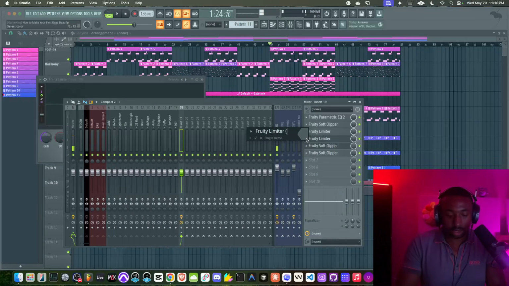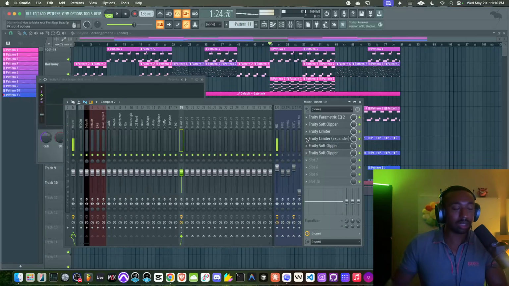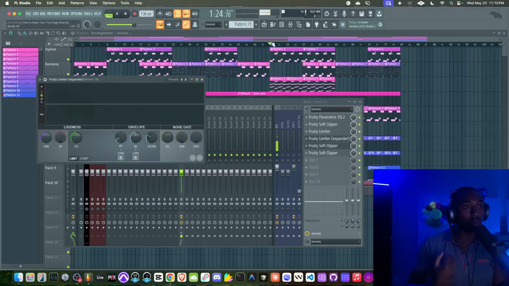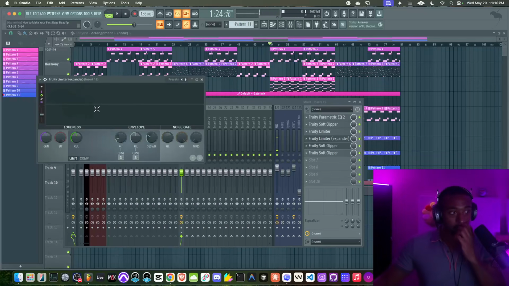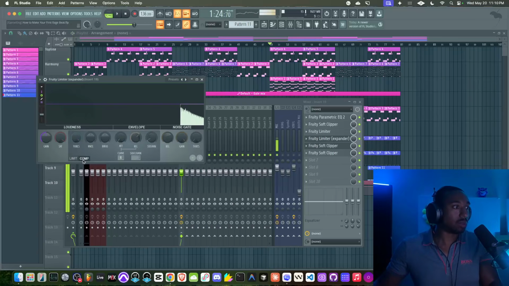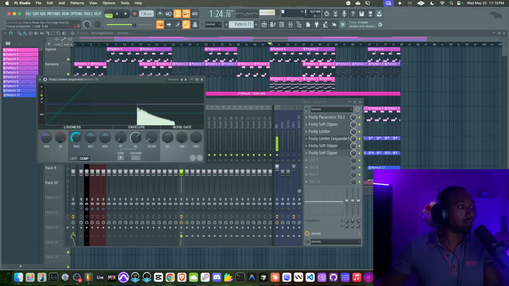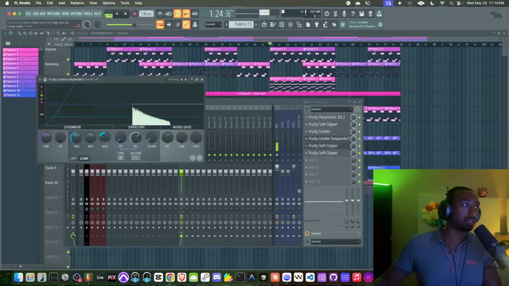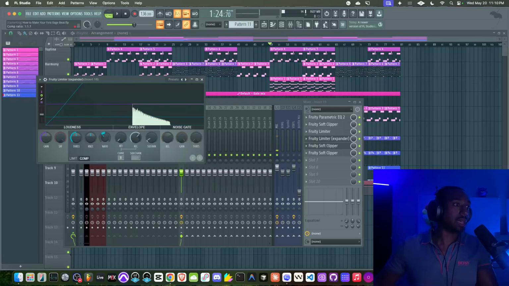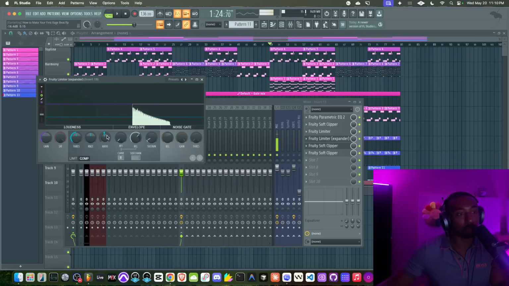Let's call this Expander. Most people know compression as just downward motion, but you can actually have compression go upward. This is called expansion. So what we're going to do is turn the ceiling up, very important, or else you're going to hit a wall and it's going to compress back down. Then we go to compressor mode, turn the threshold down, and turn the ratio to the left. So this is expansion. Instead of turning the volume down when it goes past the threshold, it turns it up. Basically we can make the pointy stuff more pointy.